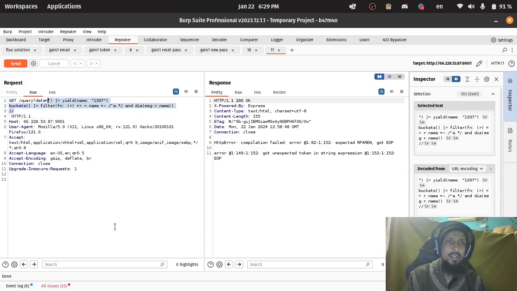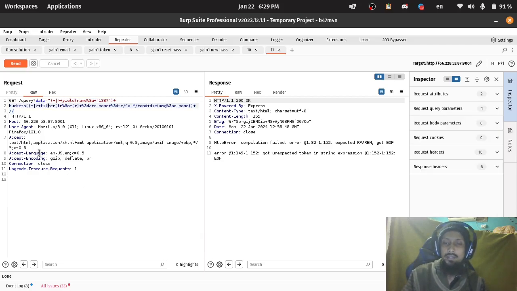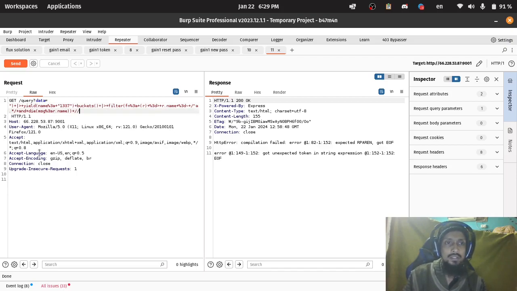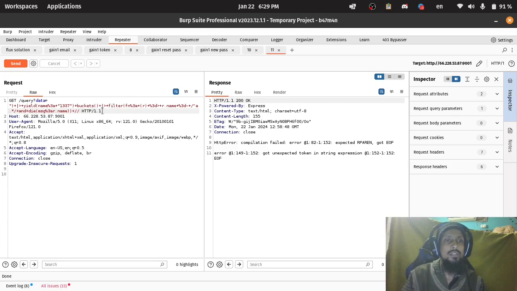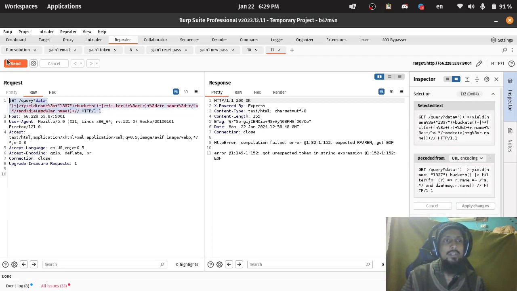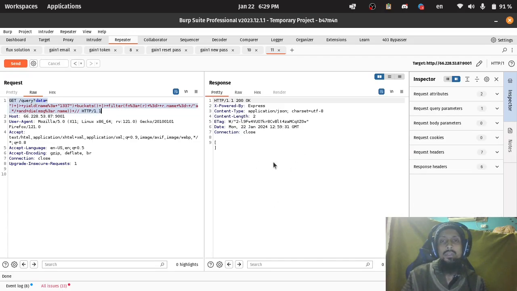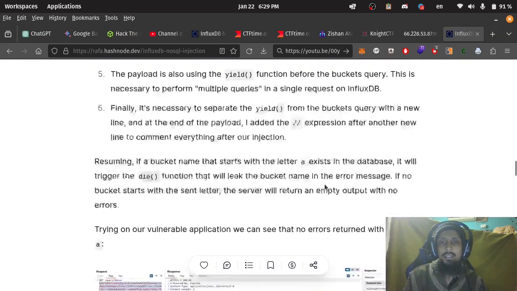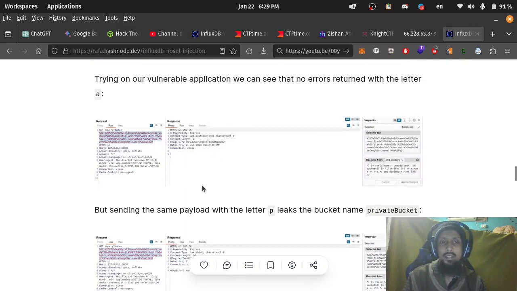First URL encode with Ctrl+U and remove the new lines. Now delete this. So it's now a single line. Now try the query. We are getting nothing.